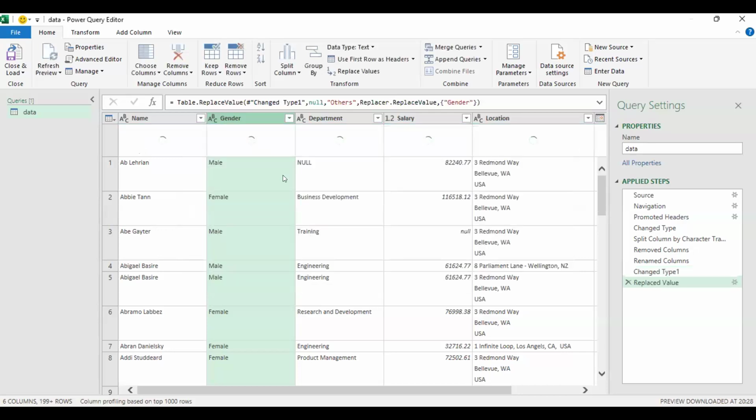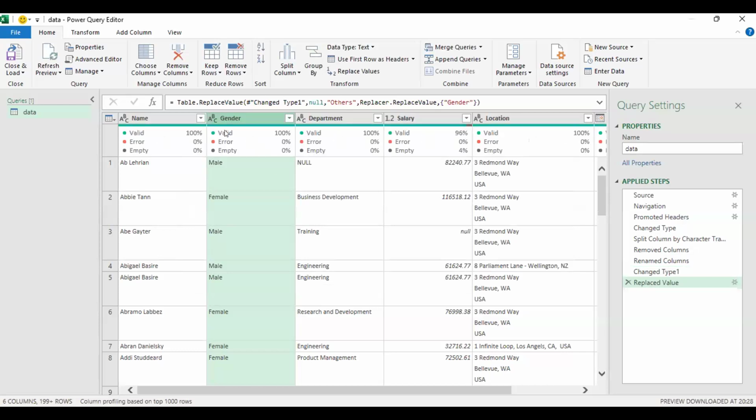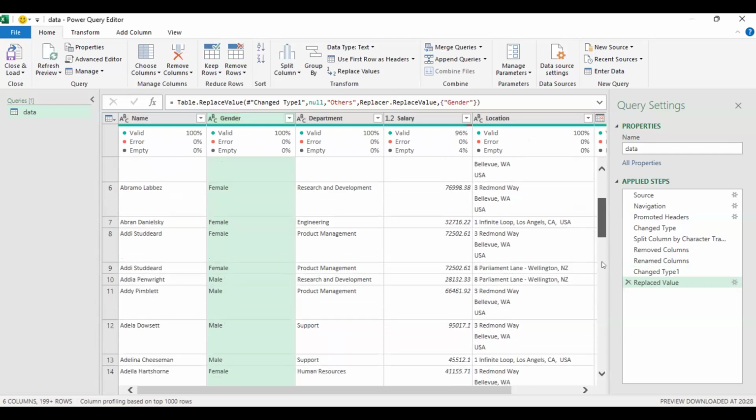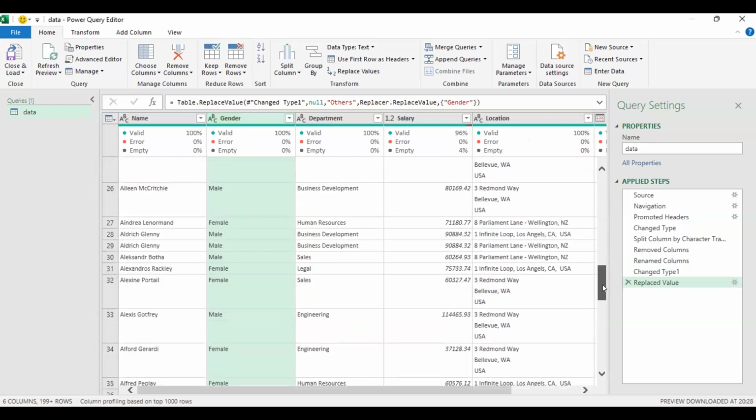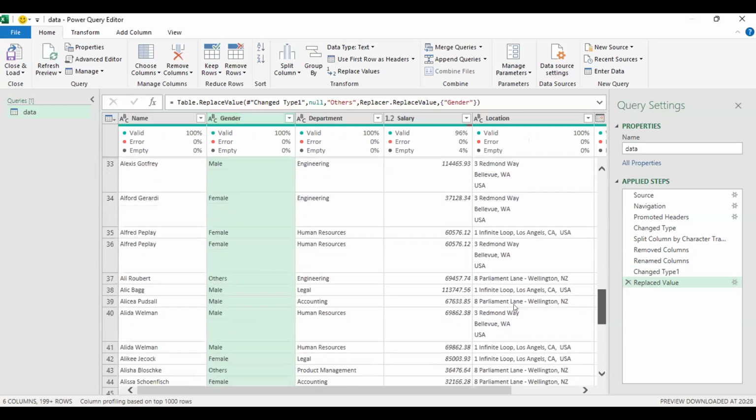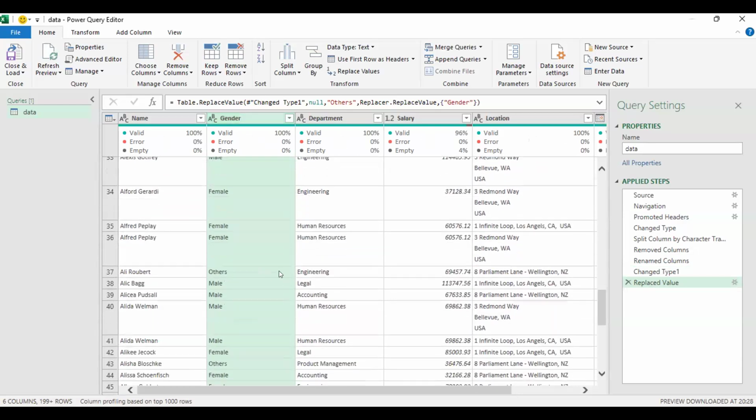And once that loads, we'll see that the valid has become 100. There is no empty cell again. Let's scroll down. That is row 37. Row 37 is one of the examples. You can see that what was null, italicized, and on the right-hand side aligned with the normal absolute numbers, is now written as others.